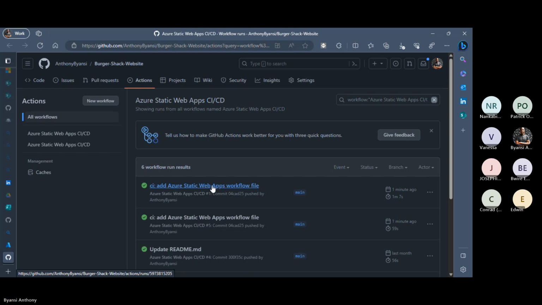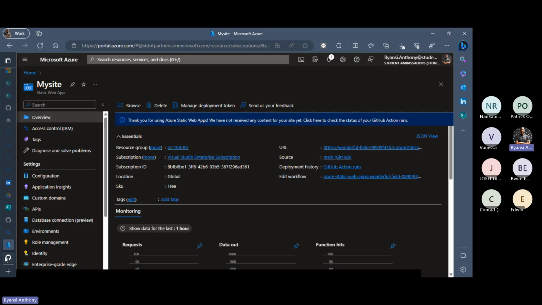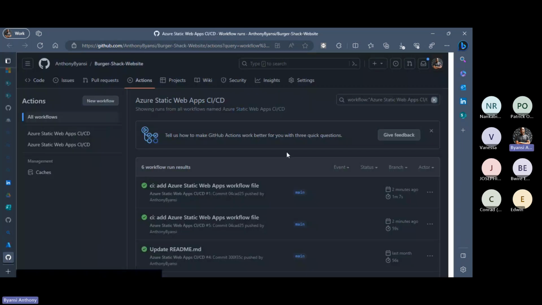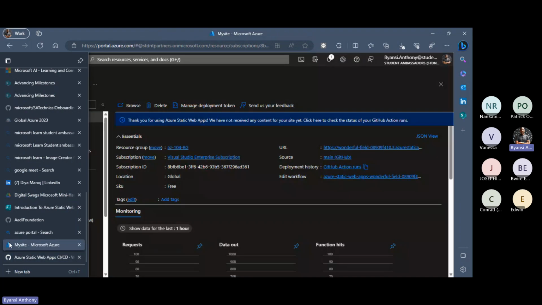So having done that, having clicked on the GitHub runs, here you need to be signing in your GitHub account to have that sort of automatic integration with your Azure account.